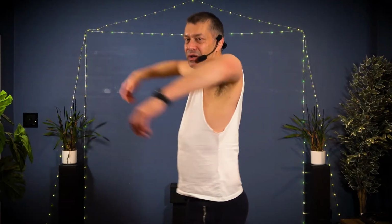Have a little roll round of the shoulders. So we do always start our sessions with a shoulder roll. It's a good way to get moving. In the yoga, it's a bit slower and it's a little bit more graceful. So don't think about going too fast. Just gently rolling round, loosening up. Try and get as much movement as you can. So all the way back, up nice and high, and then forwards and down.